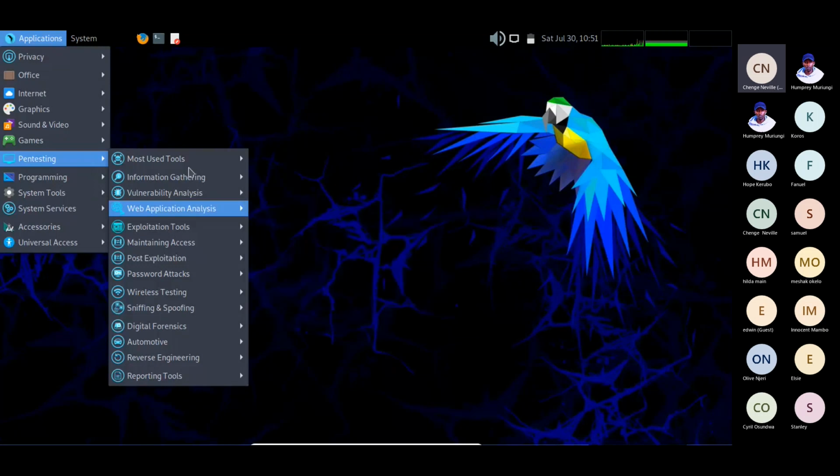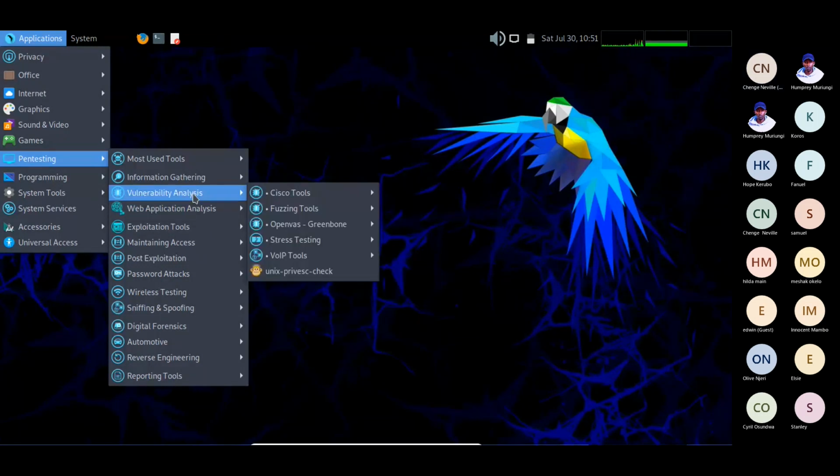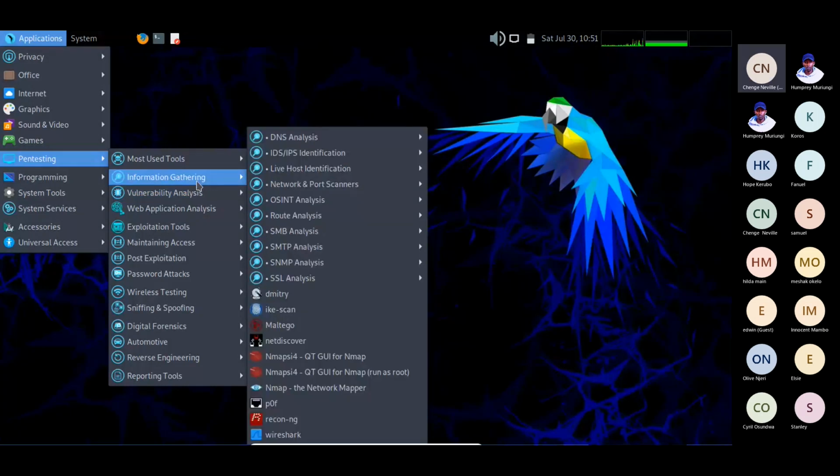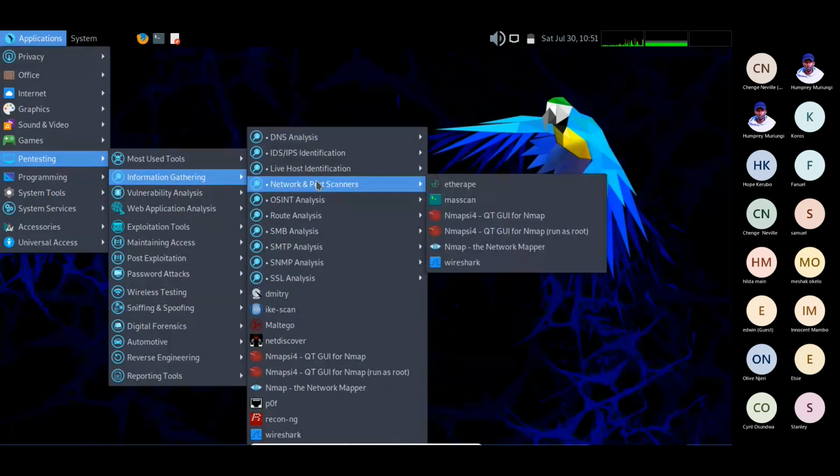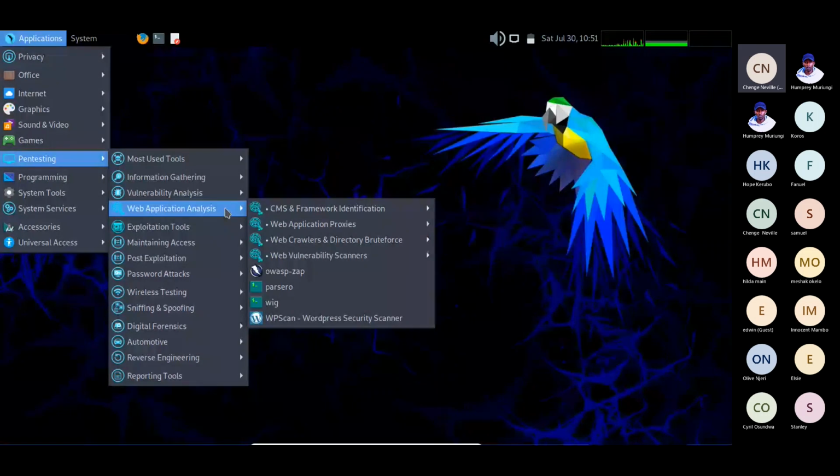I'm going to demonstrate these few tips. There is the information gathering phase, of which you'll have a lot to do. This covers networking and everything, but today our focus will be web. So we'll be doing web analysis, and the tool that I'll be using is OWASP ZAP.